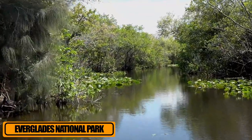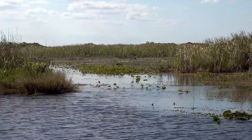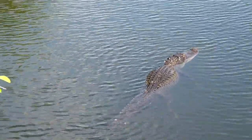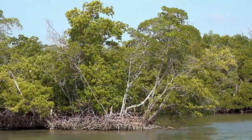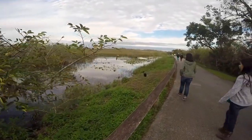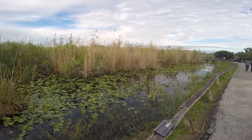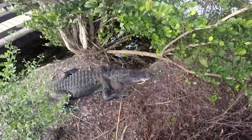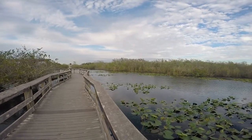Everglades National Park, just a short drive from Miami, protects one of Florida's most unique natural features. These swamplands, covering about 1.5 million acres, are home to alligators, crocodiles, snakes, and birds. This whole area is essentially a shallow river flowing out to the ocean. Within the park is an informative visitor center, as well as walking trails and boardwalks for wildlife viewing. One of the most popular walking trails is the Anhinga Trail, which leads from the Royal Palm Visitor Center. This trail is less than a mile long but leads through terrain where visitors are likely to see alligators and other animals, and is wheelchair-accessible and non-strenuous.